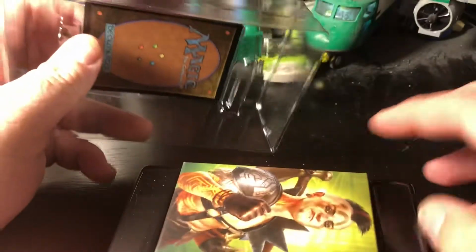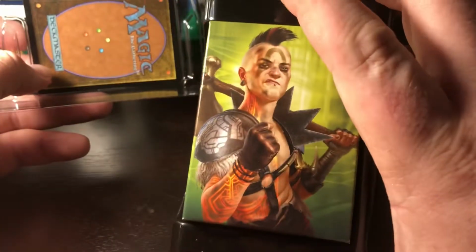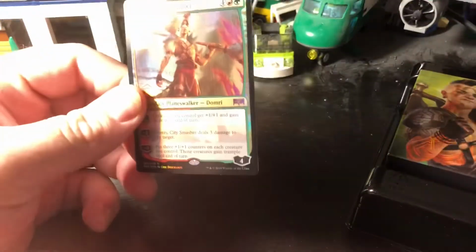I kind of like the design of this character here, the punk look, if you want to call it that. I know this probably isn't the best way to get these cards out, but when I've gotten these Planeswalker decks, sometimes I can barely move it and they fall out, and other times I almost have to rip it out.